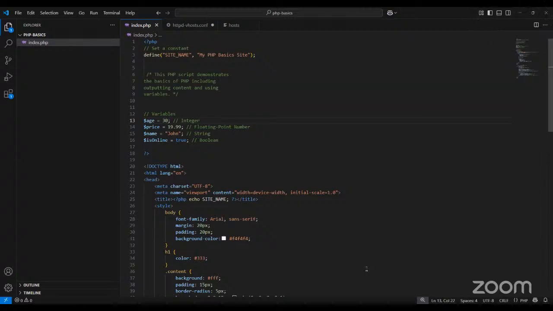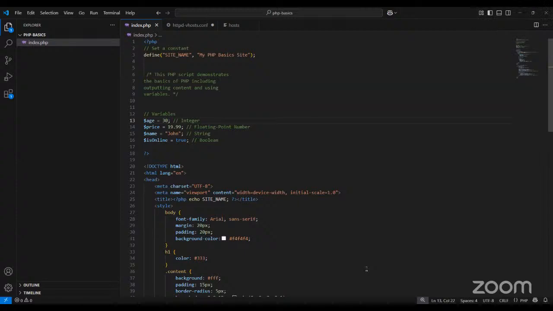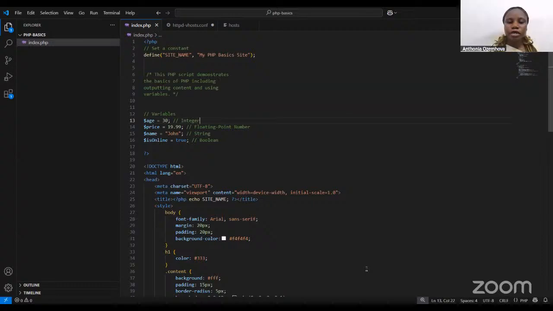Yeah, but one more. All right, go ahead. Currently on your screen, I can see that you have client-side language in the HTML and CSS, which you embed your PHP, which is server-side code, in. Do we have a name to call this, or is it just generic?